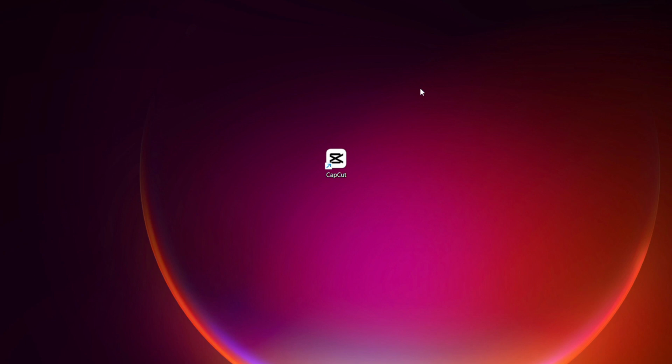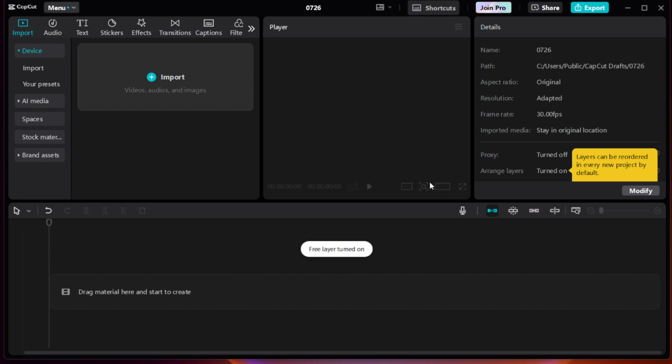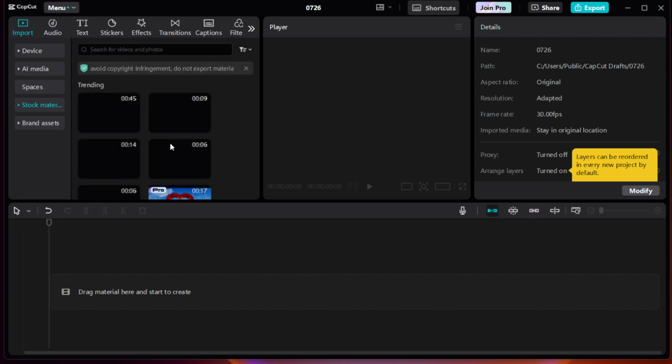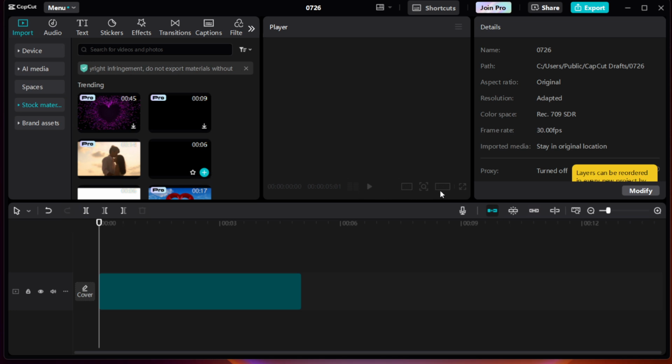First, let's set the stage by adjusting the canvas ratio. CapCut offers a variety of canvas ratios to best fit different platforms, but for today, we'll set ours to a 9:16 ratio. This aspect ratio is particularly useful if you're creating content for vertical platforms like Instagram Stories or TikTok. By setting it to 9:16, you're ensuring that your video will fill the screen beautifully on mobile devices, which is essential for engaging your audience effectively.